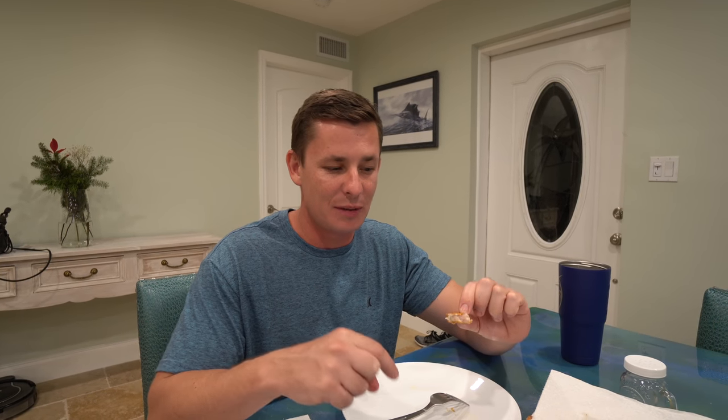Challenge yourself to go out and try different types of fish like this. It will very much surprise you. And this batter recipe, top notch.